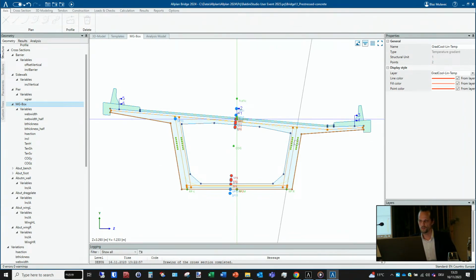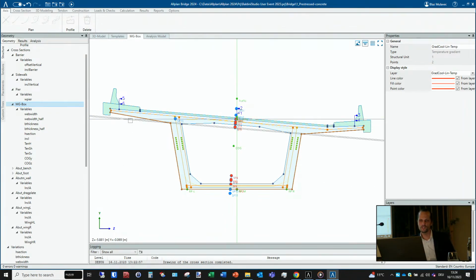We have here our point grids for the tendon definitions, and of course our structural units. The blue color defines the load-bearing structure, and the green color defines dead loads, or structures which are taken into consideration only as loads.